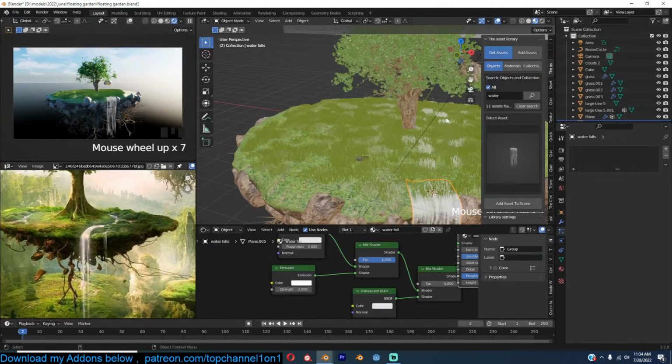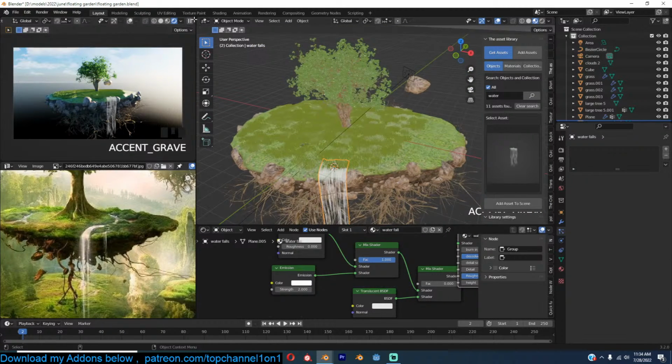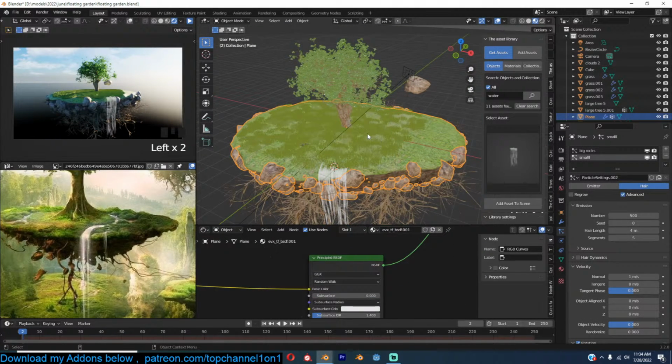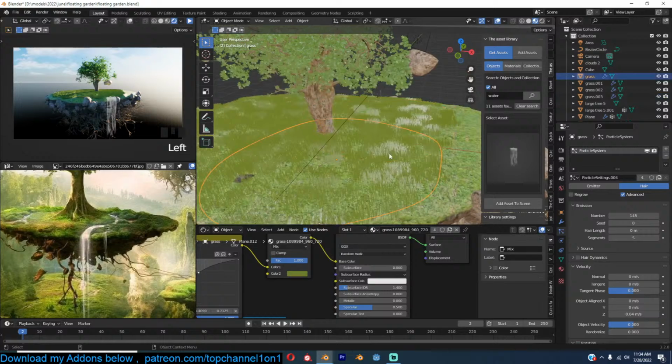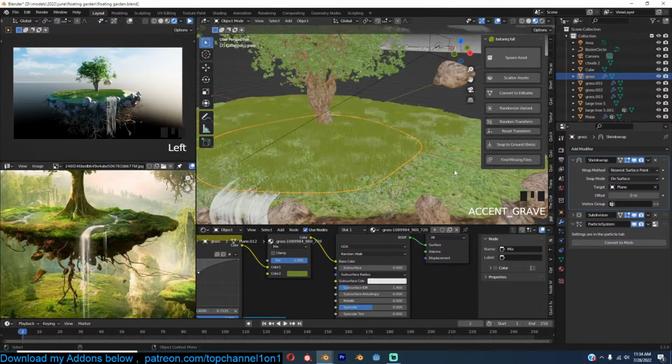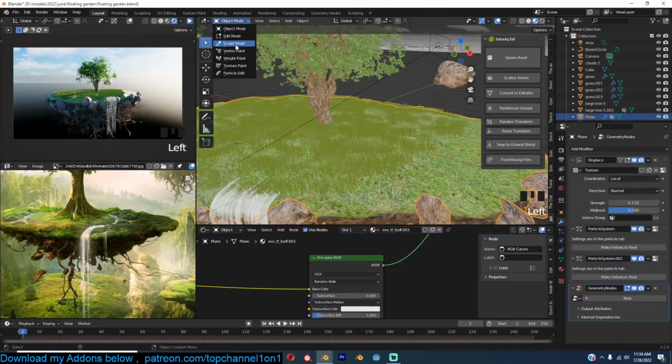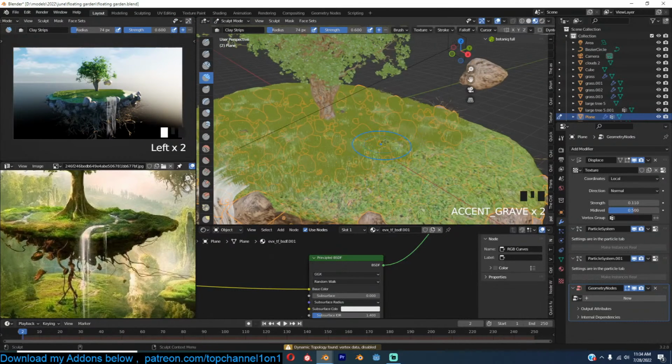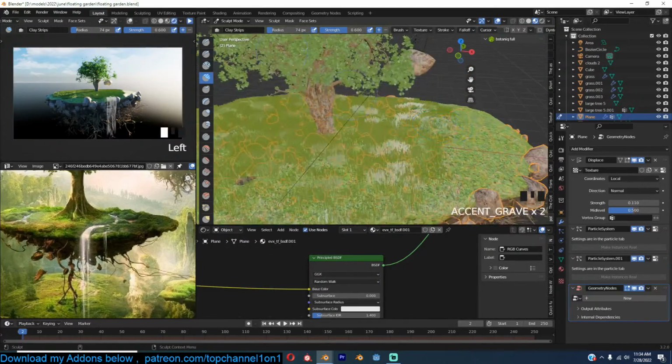Okay, we need some sort of river. But before we do that, we need... Why don't you mix textures? Mix them where? You should give the grass a plane, some displacement. It should look bumpy. So since I'm using a shrink wrap, if I give the grass a displacement, it won't really work. But what I can do is just sculpt this surface here that is holding our plane, and I can make it bumpy.